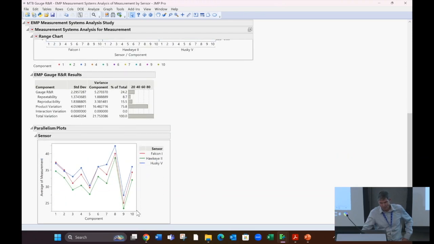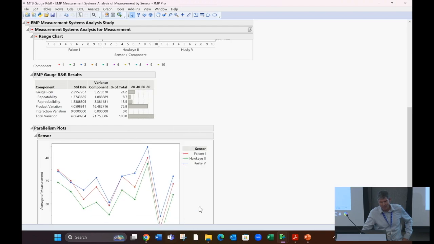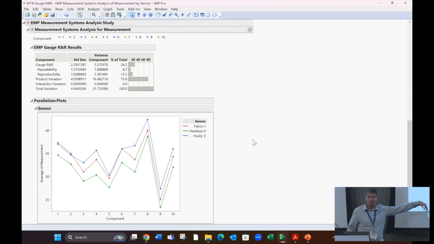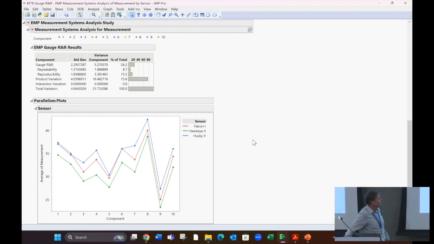So this is the other big thing that you're looking for, is how well is your instrument measuring what it's supposed to, right? So there's a part of the MSA world where, if you do have truth data, you can well quantify that. But in this particular case, we can see that Hawkeye is always low, right? So there's a bias that the Hawkeye is always measuring low, kind of a thing.